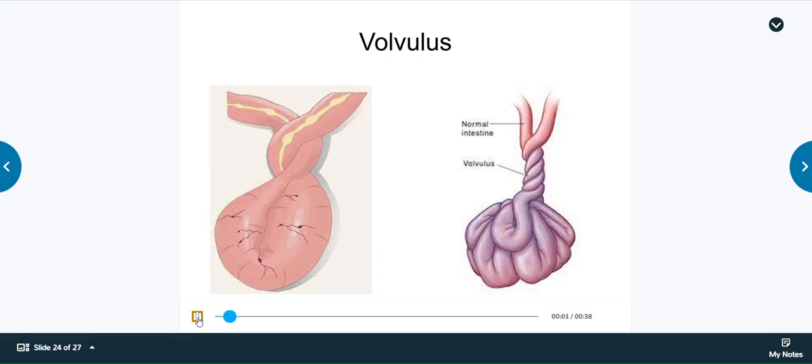With a volvulus, this is going to be the twisting of the child's bowels. And so, of course, this leads to obstruction. It cuts off blood flow to the bowels and eventually leads to necrosis. This is going to be a defect in development. So you'll see a lot of children that have neurologic impairments. They have higher rates of a volvulus occurring. Signs and symptoms: extreme pain because they lost blood flow, and then they'll have bilious vomiting. Treatment, of course, is going to be surgery.